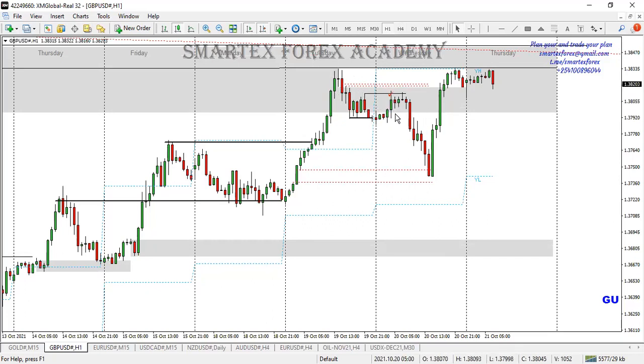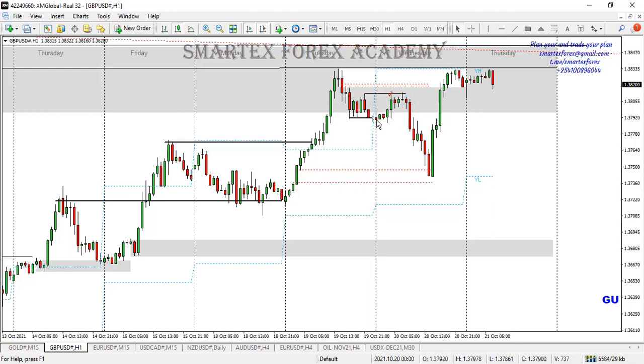Since I had this accumulation phase and there was this high, they took out the high, but they never filled this fair value gap. It was of 15 minutes time frame. We had a fair value gap here. We expected it to be filled as it launched into this OB, and at the same time, maybe taking out this liquidity high here. But they didn't do that. What they did instead, they just dropped aggressively. So what does that mean? I never got the entry.